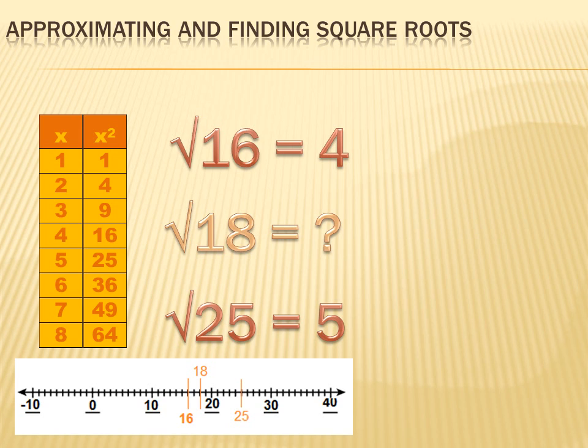Well, let's put this on a number line. We've got 16, which is the square of 4, here. And I've got 25, which is the square of 5, here. And 18 is the number I want to get the square root of. Well, when I look at that, I see 18 is a lot closer to 16 than it is to 25. I'm going to say it's about 2 tenths of the way between 16 and 25. So that would mean that the square root of 18 is 2 tenths larger than the square root of 16. So the square root of 18 would equal approximately 4.2. We can test that. We could say 4.2 times 4.2 equals something. And in fact, it equals 17.64. 17.64 is less than 18. So we know that our actual square root is going to be a little bit bigger than 4.2.